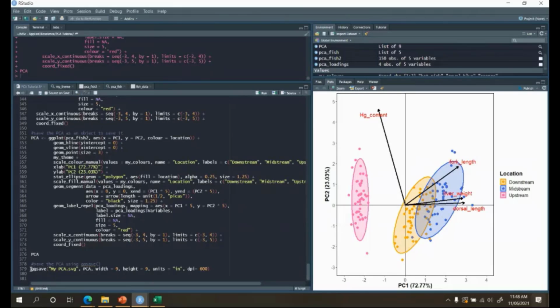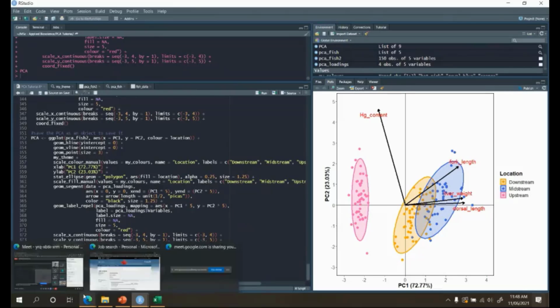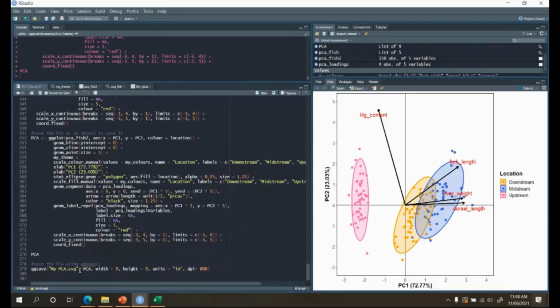And you can use the ggsave function. You just give it a name. Make sure that you give it the file extension that you want it to be. So SVG or PNG, JPEG. I recommend PNGs or SVGs because PNGs will give you the transparency that you're looking for, and SVGs will let you modify it later on. Make sure you let it know what the variable is that it's going to be saving from. Define the width, the height, and as well the units that it's going to be used in. And what's really nice is you can save it at a certain DPI, dots per square inch. So I usually just go with 600 because why not? And it saves it. So it's super nice.